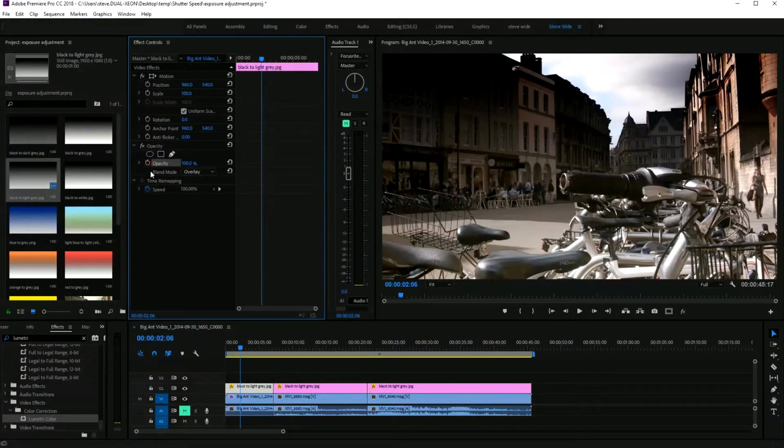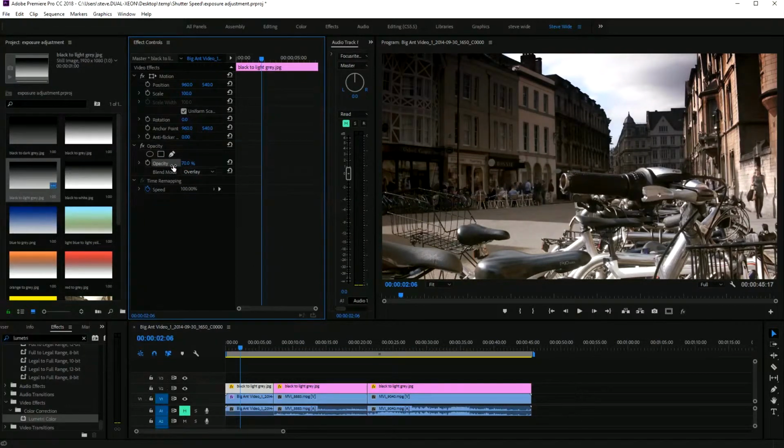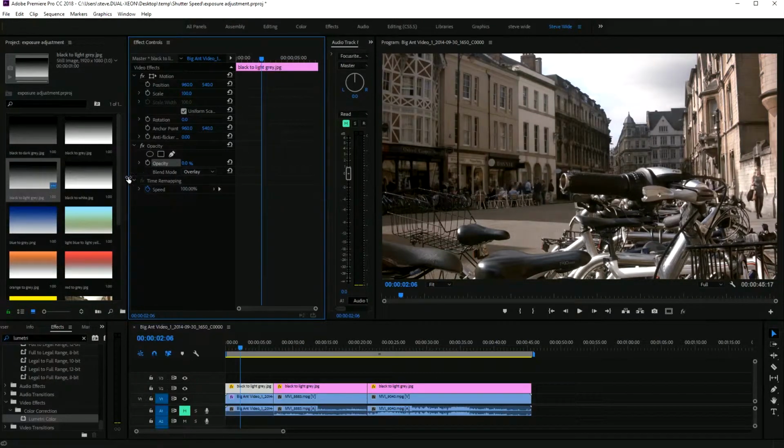But because this is an image, you have control over every aspect of it, from animating it using keyframes to the opacity to the scale, everything. So if we just decrease the opacity a little smidge, roll it off a bit, as you can see, that's without. And then if we just bring it in a bit, it gives a nice effect. It's like we've dropped a variable or a graduated neutral density over when we shot the film, which of course we didn't. So that's nice.